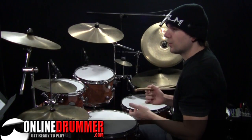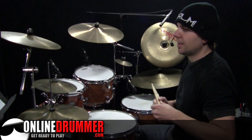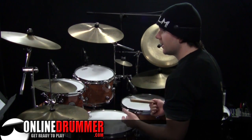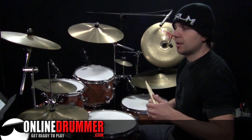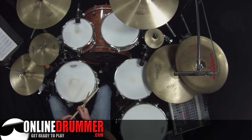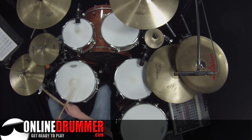So probably the most difficult part about playing these fills is that you're going to have to play them quickly. And building up that speed can take some time. While you're working on that, you can still use these patterns just in the 16th note and 8th note format, so you don't have to play them so quickly. So maybe one of the beats you play is this.